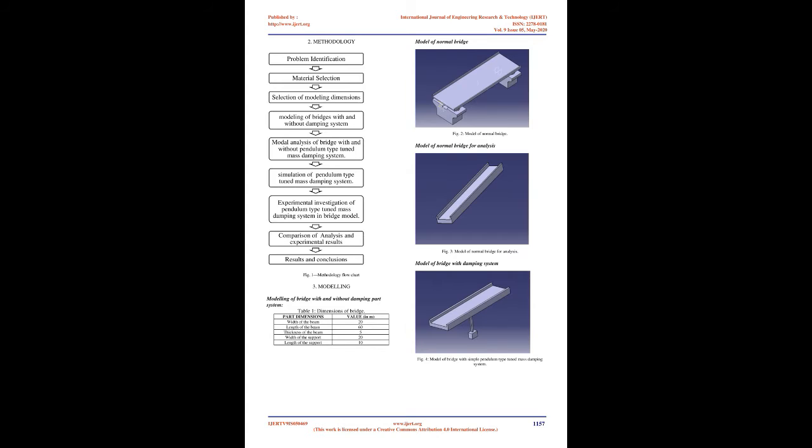the bridge. A tuned mass damper, TMD, also known as a harmonic absorber or seismic damper, is a device mounted in structures to reduce the amplitude of mechanical vibrations. Their application can prevent discomfort, damage, or outright structural failure. They are frequently used in power transmission, automobiles, and buildings. The two types of tuned mass damping system are spring mass tuned mass damping and pendulum type tuned mass damping.